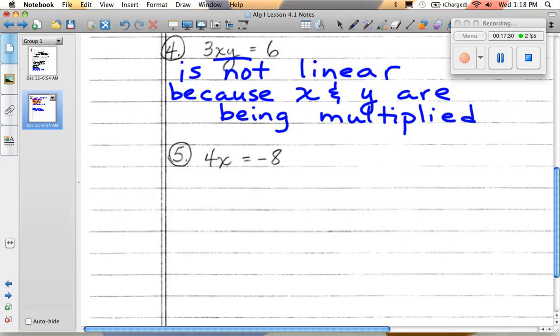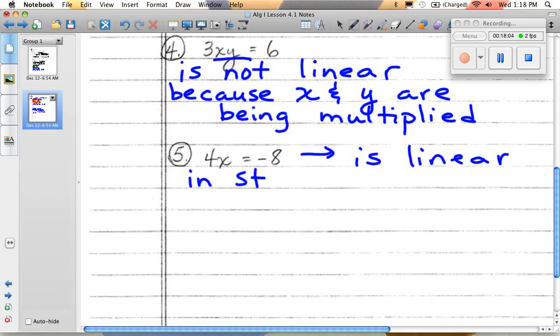Yeah. I don't think there's anything in our test that says if you're missing y's, you don't get to count it, or if you're missing x's. But if you're missing both of them, our rule says if both A and B are 0, that's not possible. Can't have that. So this is linear, you guys. No y's involved. Who cares? And is it in standard form? Yes, it really actually is.